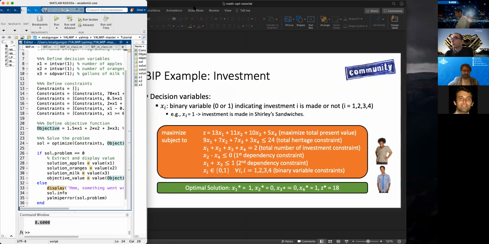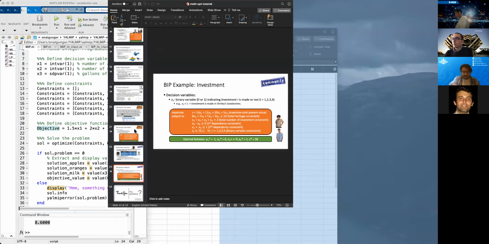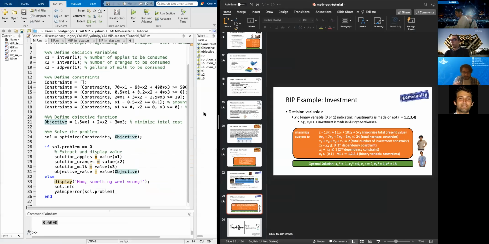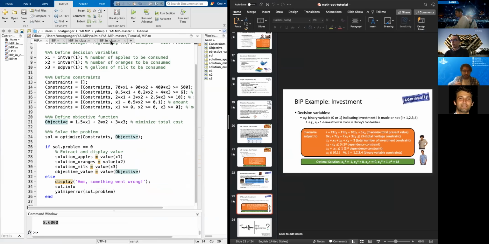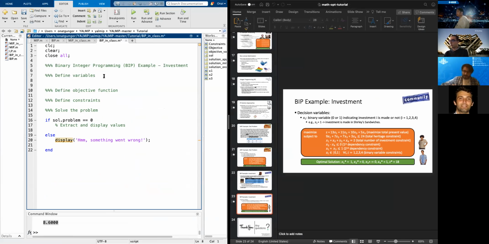Great. Okay. Again, I provided some blanks to fill in. So define variables. What are the variables? X1.